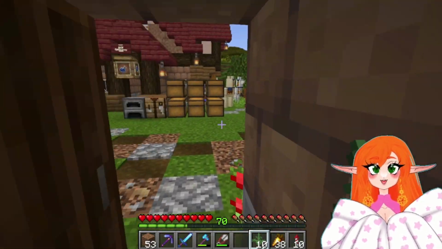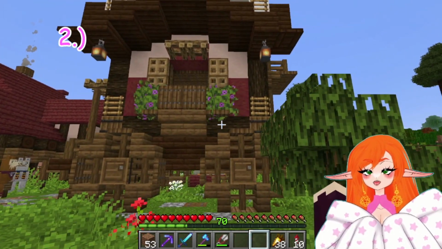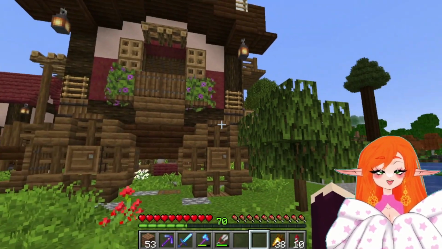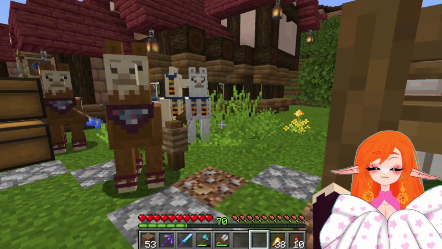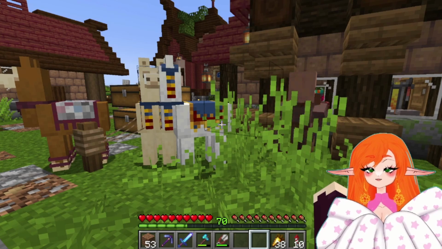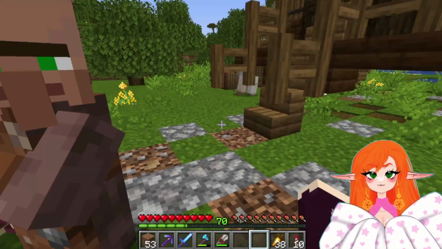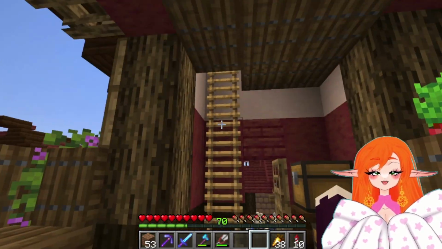There we go. This is one of my favorite builds, and I'll be putting a tutorial for this build down below as well. A lot of these I follow tutorials for, but this wagon is so nice. And whenever merchants accidentally leave their llamas here, I take them and put them in front of my wagon here, my caravan.